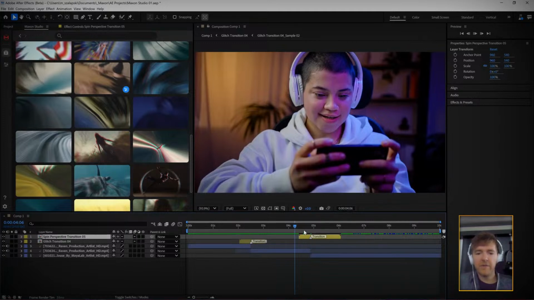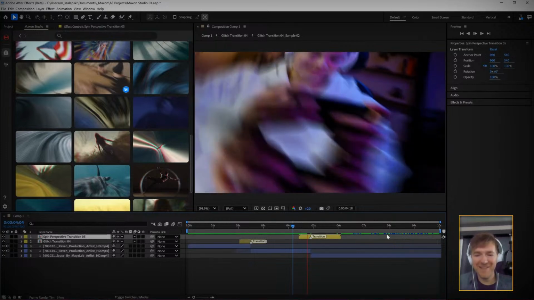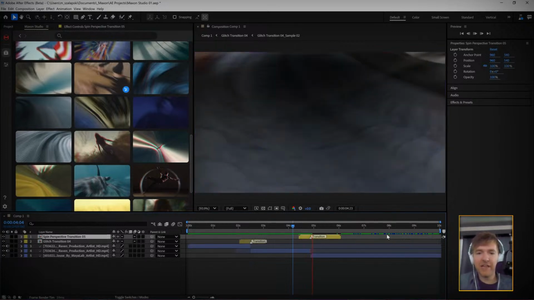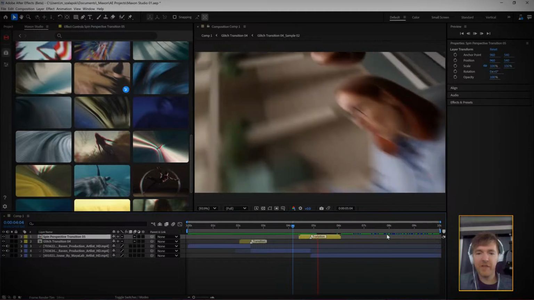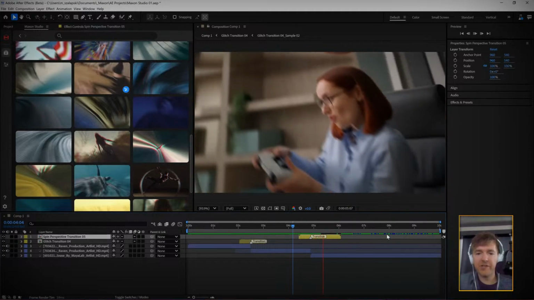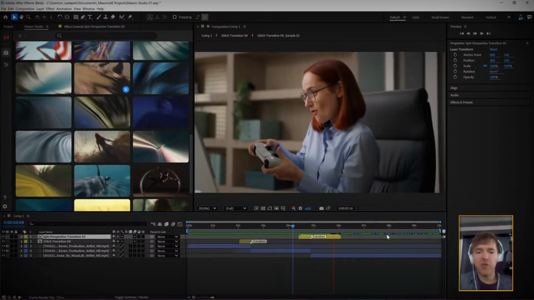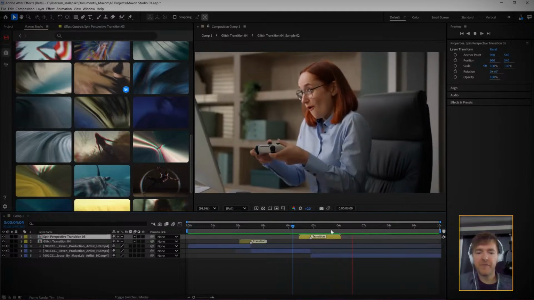And then we'll do our soupy transition. Come on, After Effects. Are you having a problem again? Gosh dang it. After Effects didn't even want to preview this footage over here. Like, nothing is going on. Like, I haven't done anything. It's just acting up. There, okay. After Effects is caught back up. I am, again, on my old laptop, too. This is not my new laptop. So it struggles occasionally. But there we go. Nice, smooth transition that has a really kind of cool 3D feel to it. I really like this one.